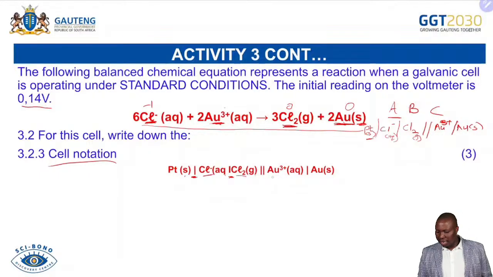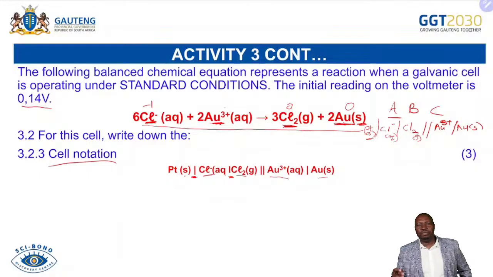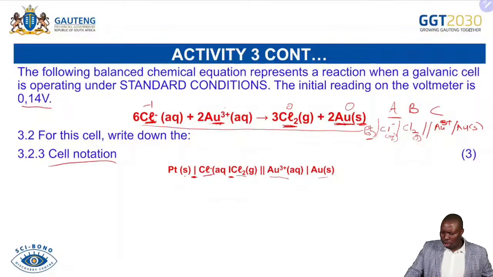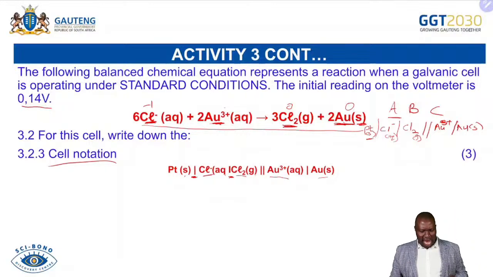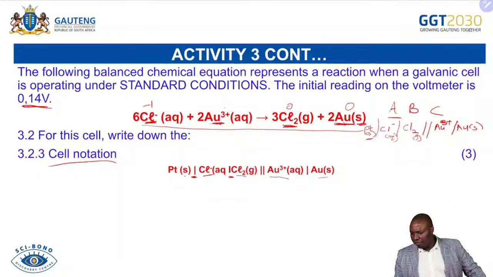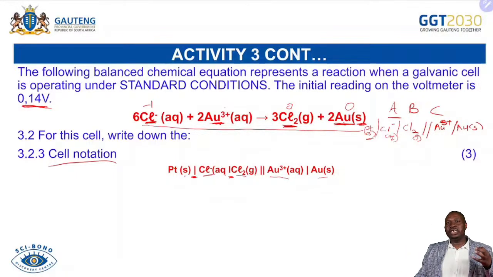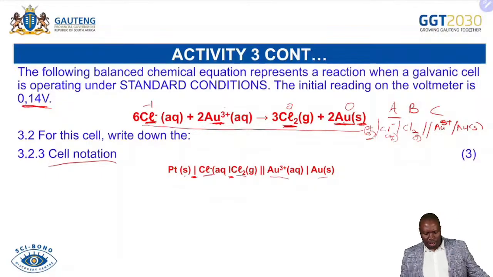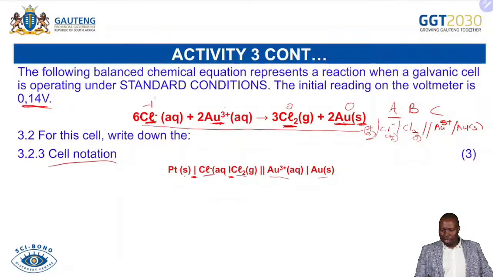The same here on the cathode side, we have gold 3 plus forming gold. So you can see that if you go to the table of standard reduction potential and look for gold, you will look and mine for it, and then you would find that you are not getting it. Hence, when this question comes, it came with 0.14, which will definitely help you in finding the standard reduction potential for gold, and which can be the question, because chlorine we already know on the table, but on the table we have no gold, but we have the EMF.